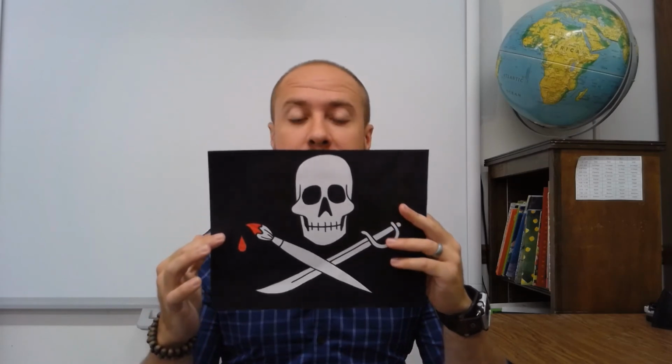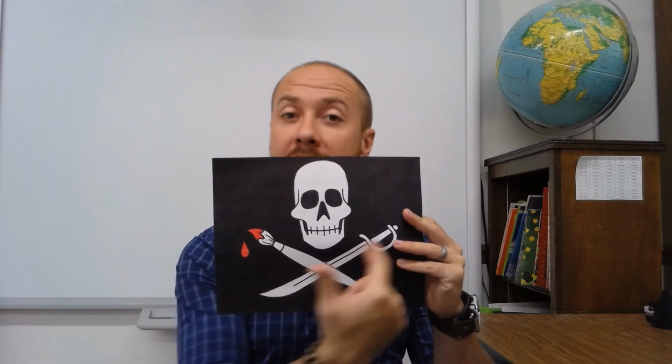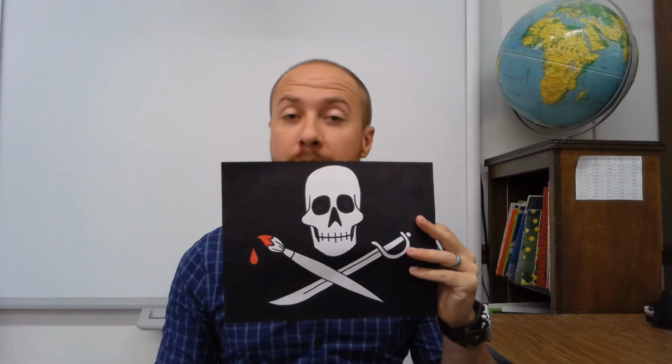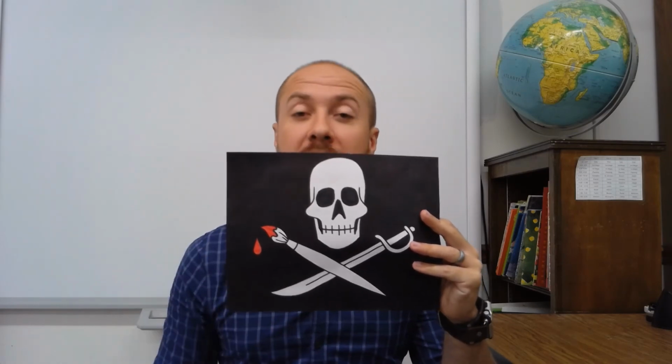For example, here's the one that I made for me. As you can see, I kind of based it off your classic Calico Jack pirate flag. However, I swapped out the sword that he uses for a saber because I do fencing, and that's the type of sword I use. And I also swapped out the other sword for a paintbrush to represent art because, you know, obviously that's my job and I really enjoy it. The trick is to just have fun with it.